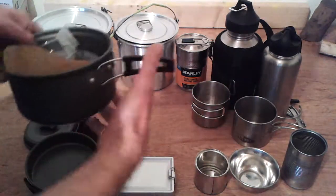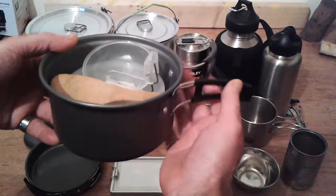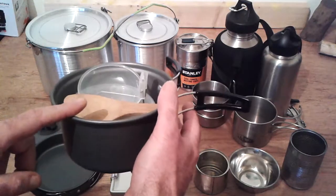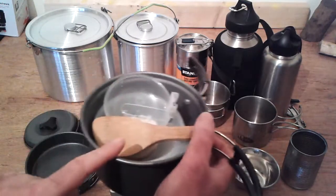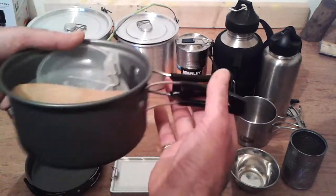It comes with another little pan, nice little fold out. I think this was actually from China. I can't actually remember where I got this from. Or was it a present? It may have been a present. I can't remember now. Anyway, guys.